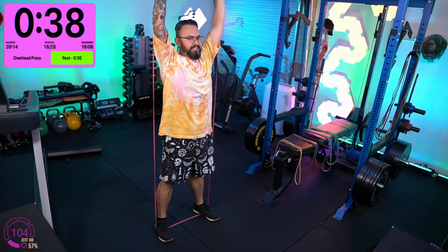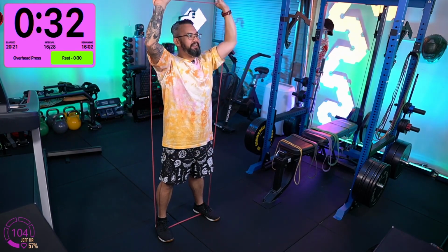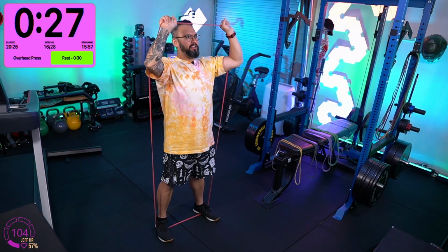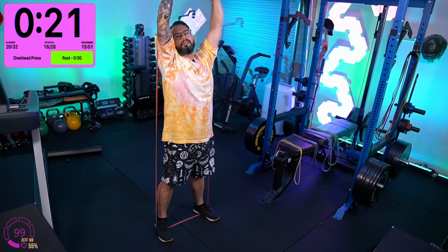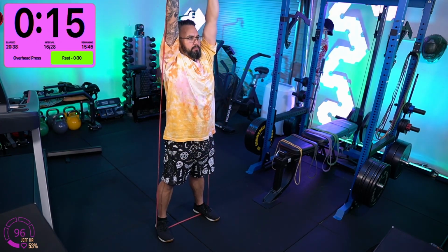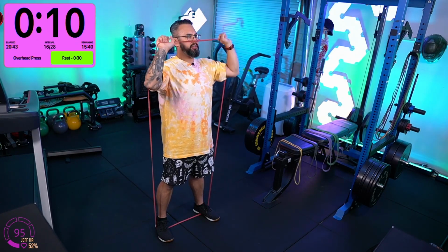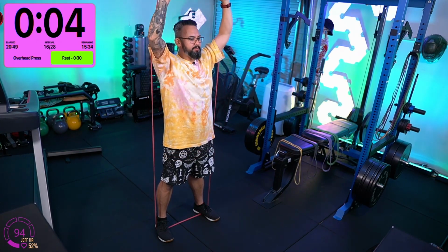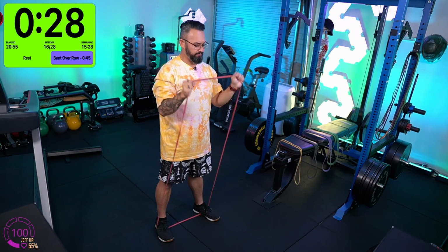Press. So that pace that we were at last time, I want you to work at that now. If your form is good and you don't feel any pain, normally I don't feel any pain as I raise it above like that. It's only when I do something silly like move my neck around, a little bit sore there. This is a good pace because I'm not losing control of the band. I'm not losing control of where I'm meant to be, pushing my arms around. Cool, good.